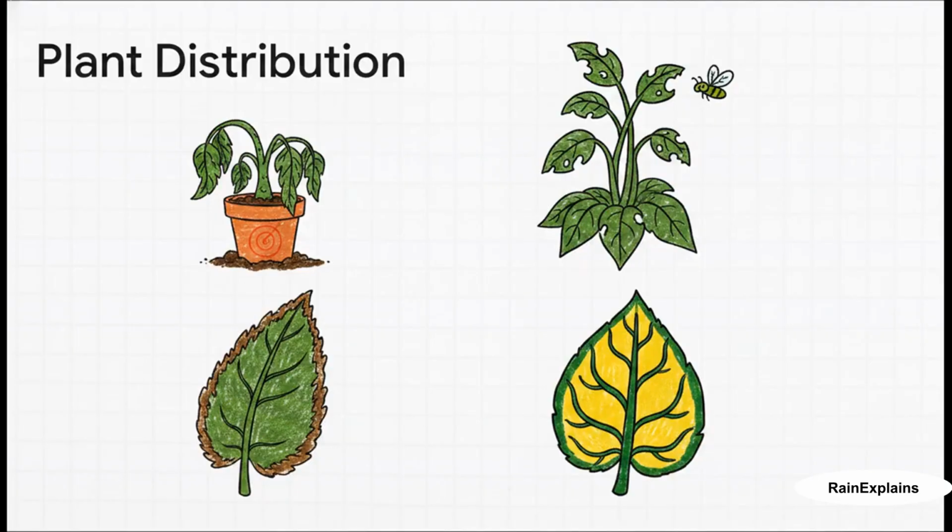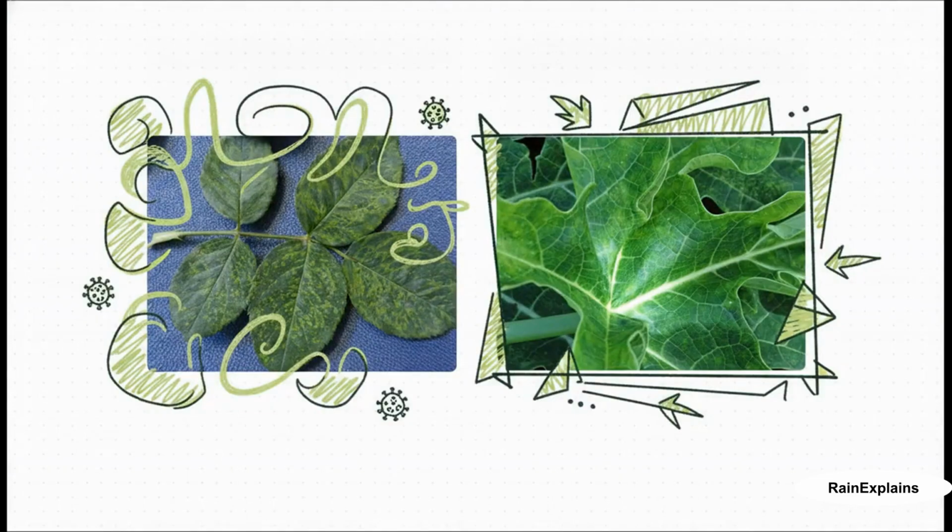Well, if you see marginal leaf burn, browning right along the outer edges, that almost always points to a lack of water, excess soluble salts, or a blocked transport system inside the stem. And if the yellowing is super uniform and trapped perfectly between the green veins of the leaf, you are almost certainly looking at a nutritional deficiency. No infectious disease required. The patterns on the leaves themselves provide some pretty undeniable clues too.